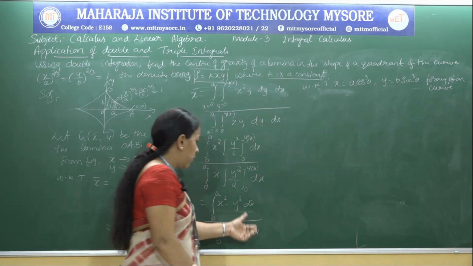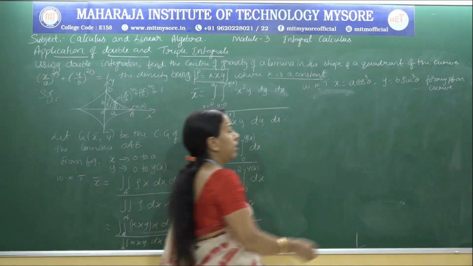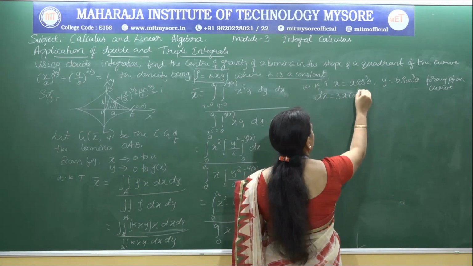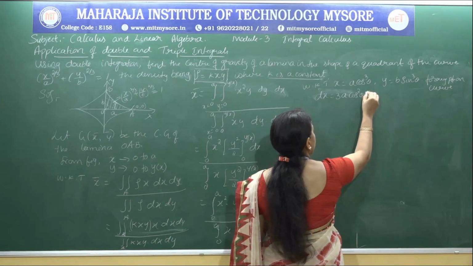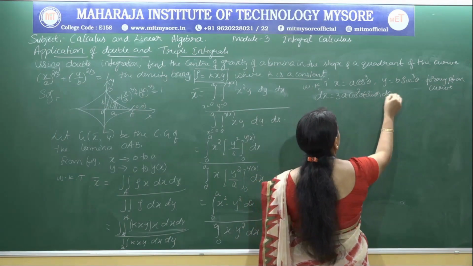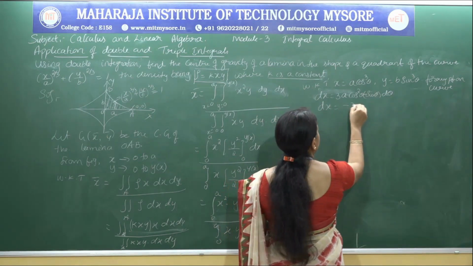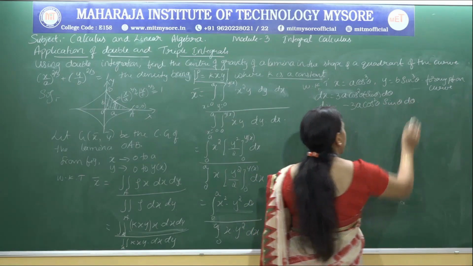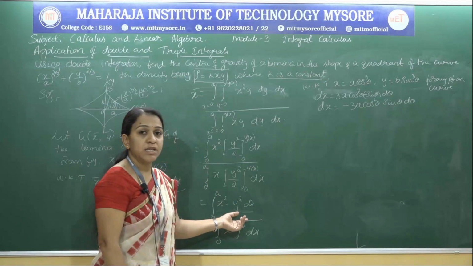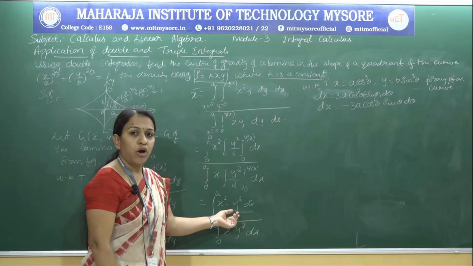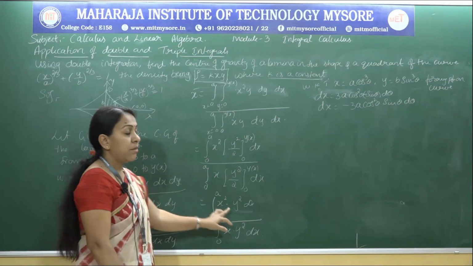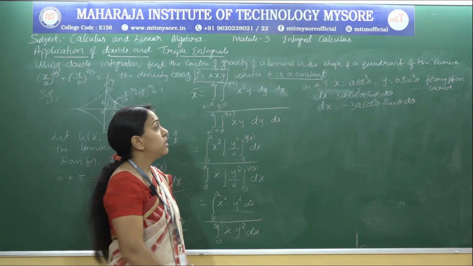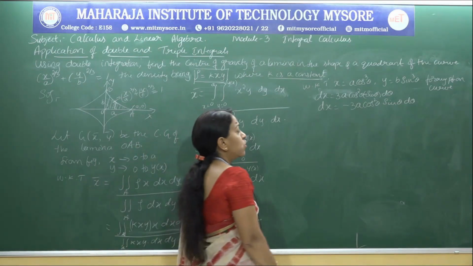So we are left with only dx in the double line integral. So let us get the dx value here. dx is given by 3a times cos square theta times the derivative of cos, minus sin theta d theta, or dx can be rewritten as minus 3a cos square theta sin theta d theta. Since I have not replaced y in terms of x, I will remain with y. So I substitute x and y in the standard form for the given curve, so that I get dx.